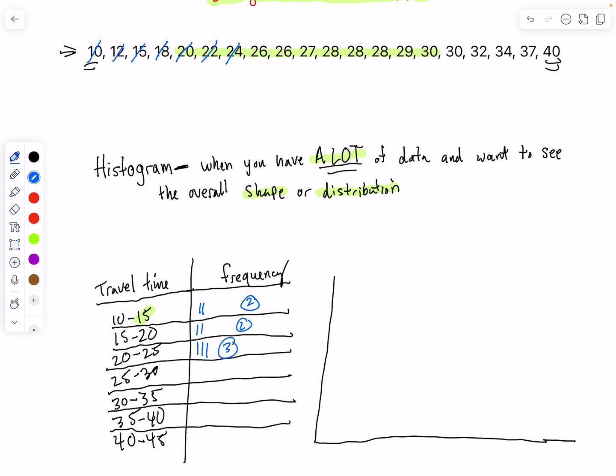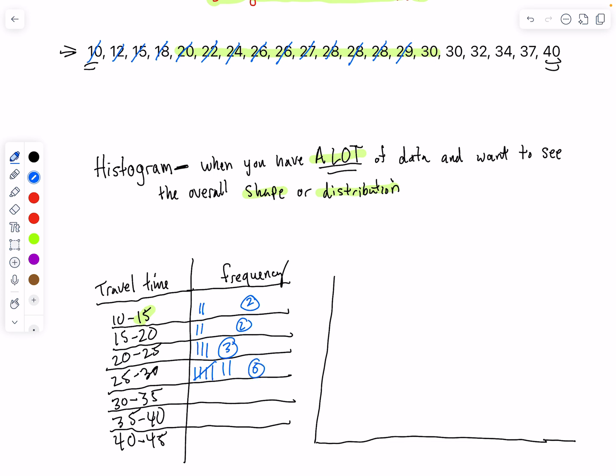For 25 to 30, we've got 26. Scratch it out. Now look, 26 shows up two times, so we don't count 26 as just once. We have to count each individual data value. So 26 one time, we scratch it out, we see it a second time, scratch it out and put another mark. 27, put a mark. 28, put a mark. Another 28, and we have 5. Another 28, so there are three 28s. Put a mark. 29, put a mark. So there are 6 between 25 and 30.